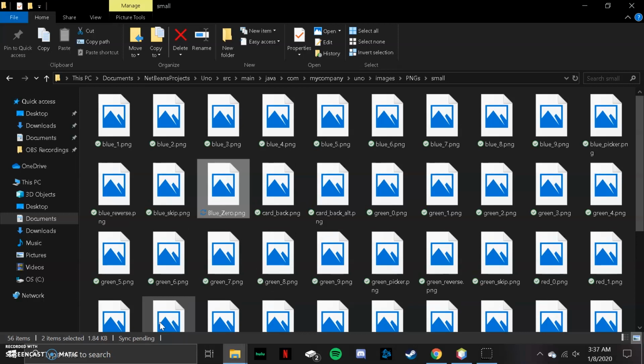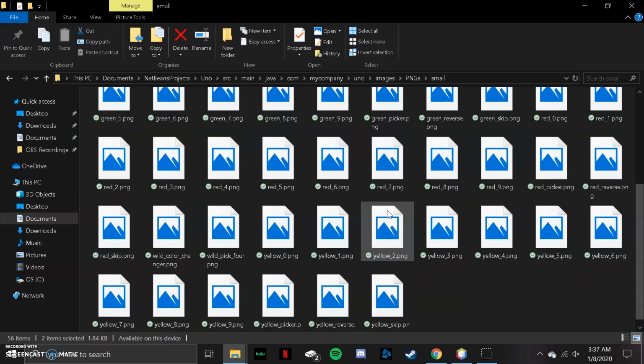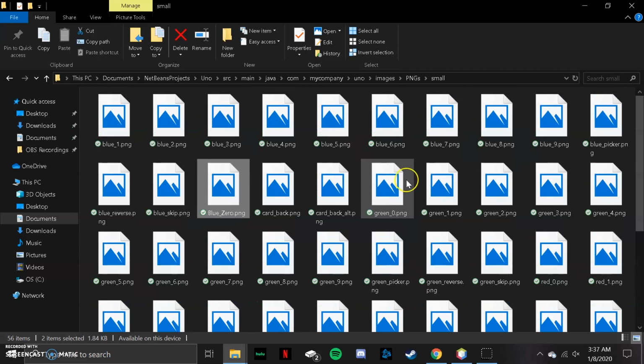Just like that. Then you're going to have to do that for all these card images, which is going to be a little bit time consuming, but there's not really anything you can do about that. You can't download it so that it's automatically the way we want it. So that's what I had to do, and that's what I recommend you all do.